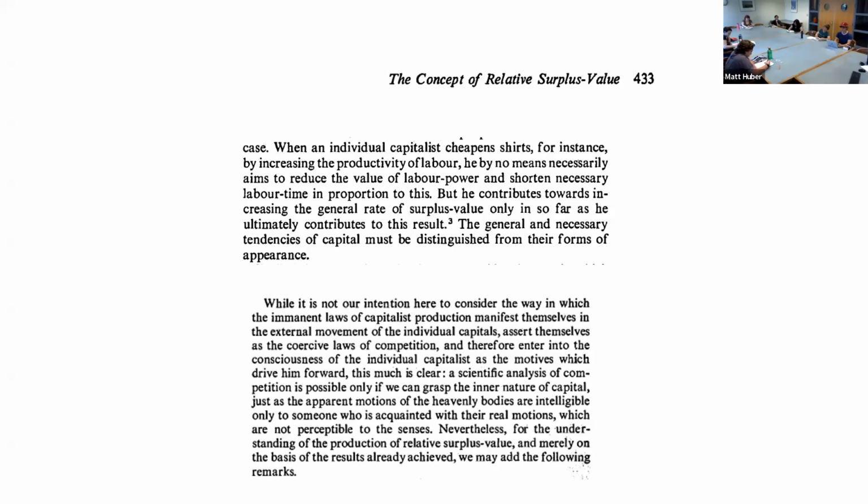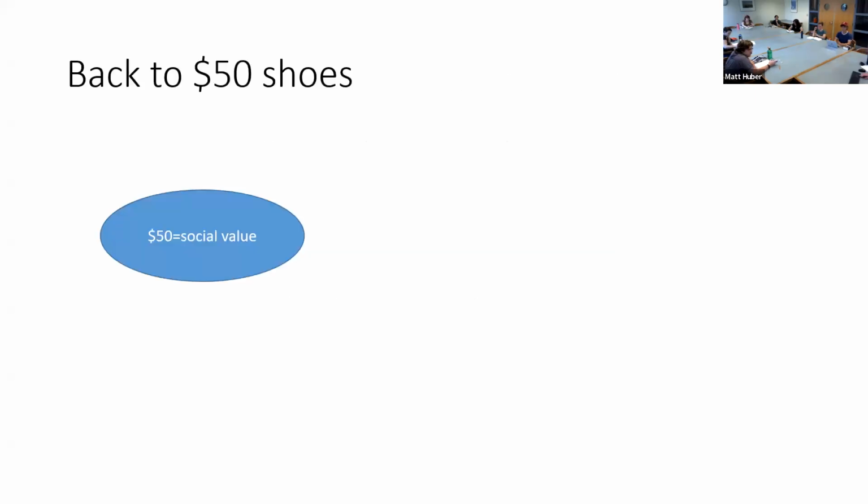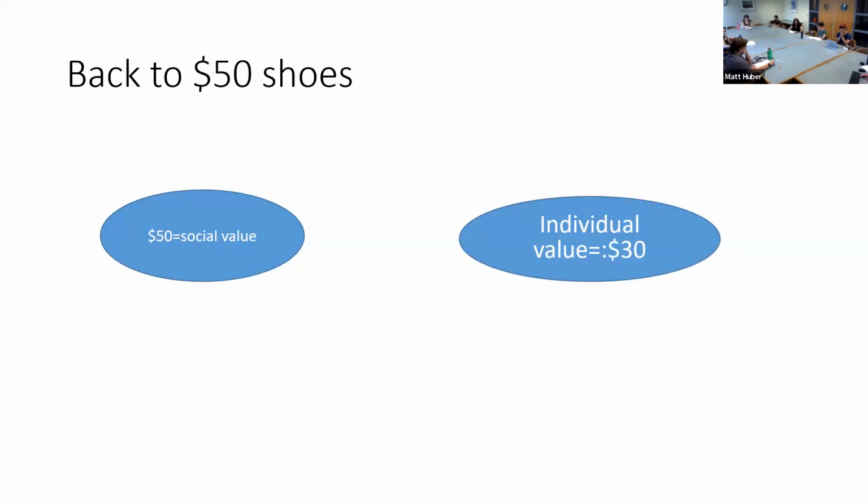So I think it's pretty straightforward. I try to avoid a lot of the math, but we can just go back. Remember our $50 pair of shoes, okay? And you have basically a market where all the shoes are $50, right? So what you find is that if a firm can improve the labor productivity of producing shoes, like they invent a machine that makes it way more efficient, they can produce like 100 shoes in an hour, whereas before it was only 70 shoes in an hour. Now they've improved the labor productivity. They've created this new efficient way of producing shoes.